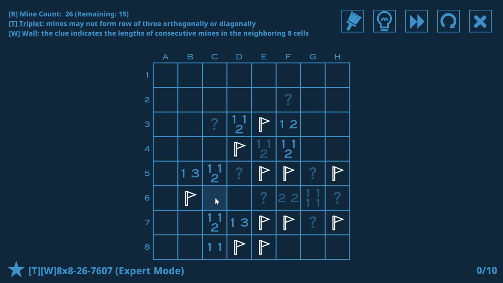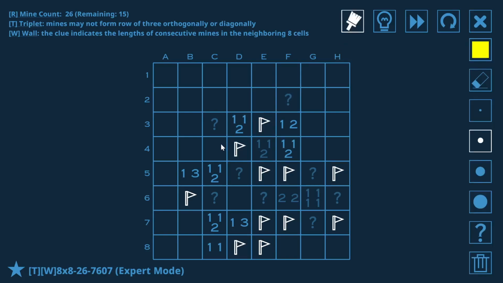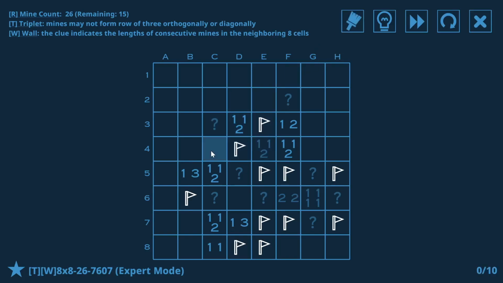We know this isn't a mine. That is what it is. We know this isn't a mine. Alright, this must be part of the 2 then, because it can't be part of the 1. If it was part of a 1, then this would be empty and there would be no way to put the 2. So this has to be part of the 2. So this is forced, and then this has to be a mine to finish this one.